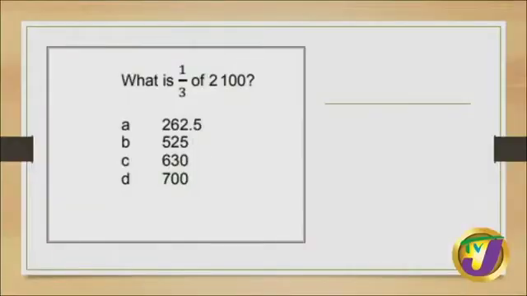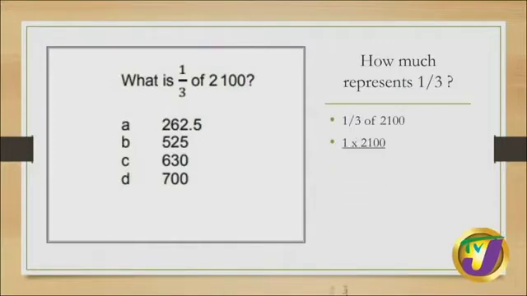So let's look at today's first question. What is 1/3 of 2,100? All right. How much is 1/3, or how much represents 1/3? So we have 1/3 of 2,100. And the "of" can be replaced with multiplication there. We're just going to do it quickly on the board for those who may have already gone ahead. So the answer is 700, but let's just look at it here.